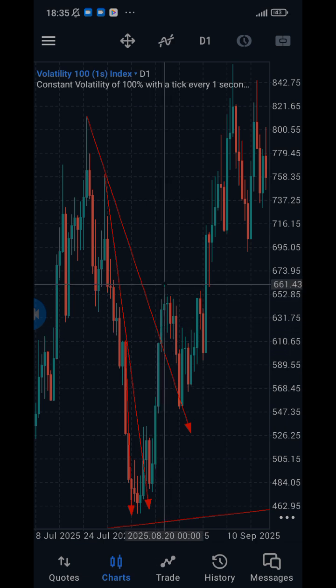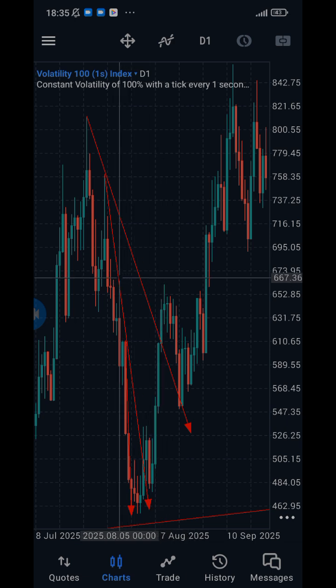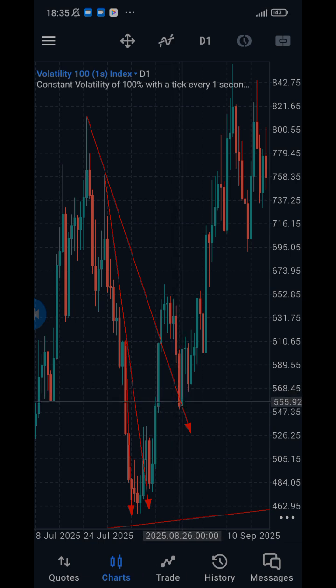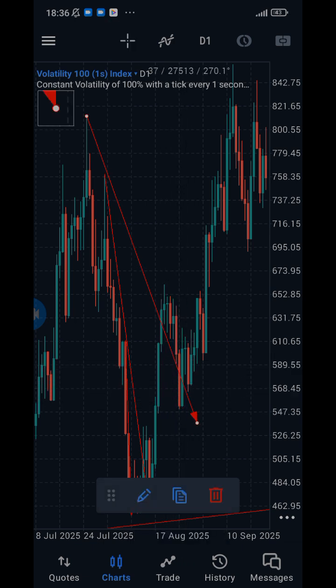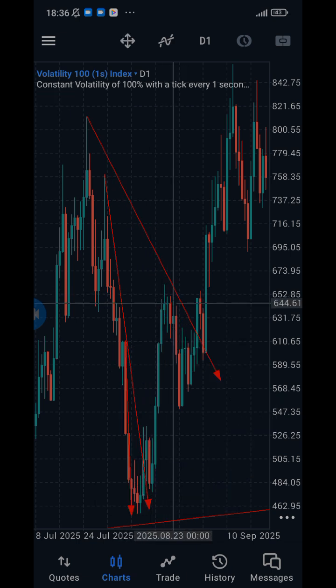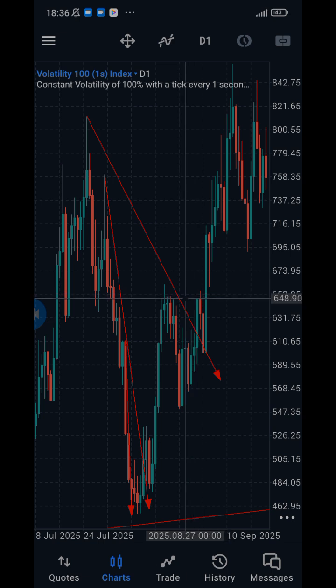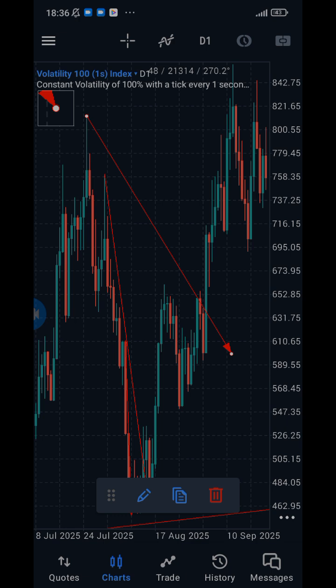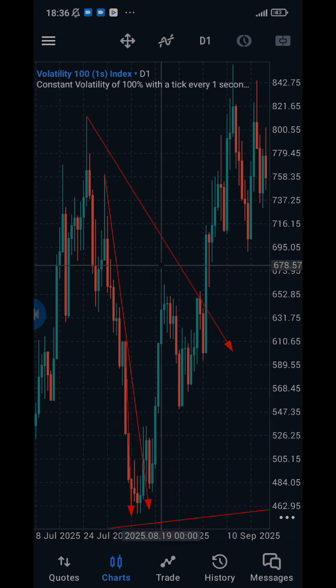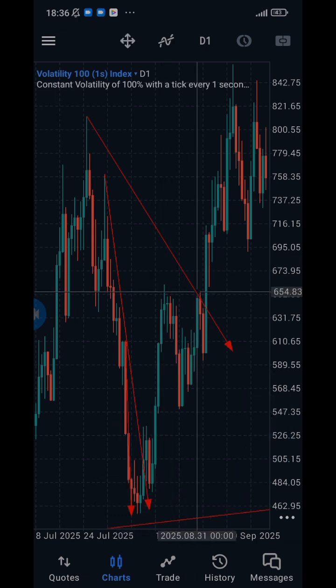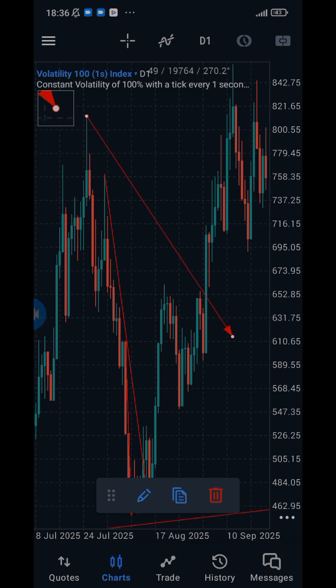So now we are considering this point of rejection back to the parallel trend line. You can see that this point here was in the same zone with this weak rejection region. So for that reason, this is not a retest. What you simply have to do in this case is to take this trend line over. When I took it over, I had a breakout here again, but this breakout was still into a weak rejection region. So I still had to take my trend line over. When I took it over again, it was clearly not a breakout, an invalidation. So I had to take my trend line over again.